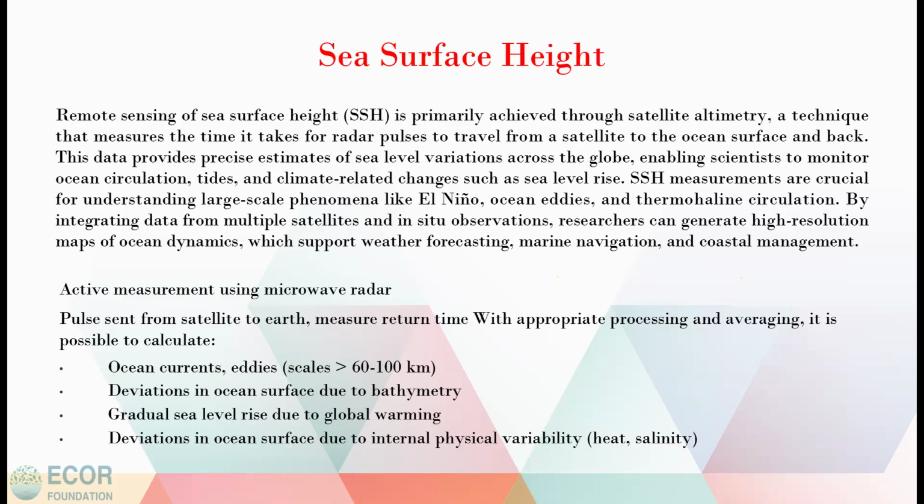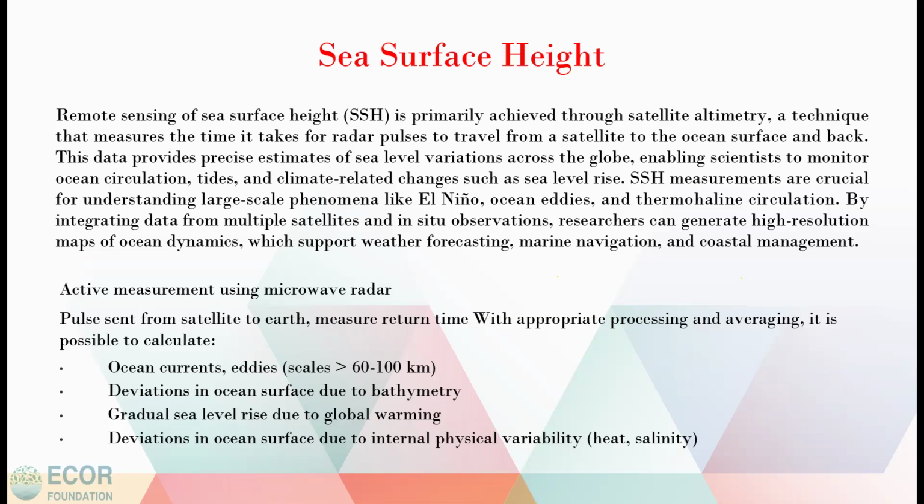So that time delay will be converted into the distance from the satellite to the sea surface. The satellite position will be fixed. That is already measured. We have the altitude of that particular satellite. So the emitted satellite signal will go and hit the ocean surface, and that signal will get reflected back to the same satellite's receiver.